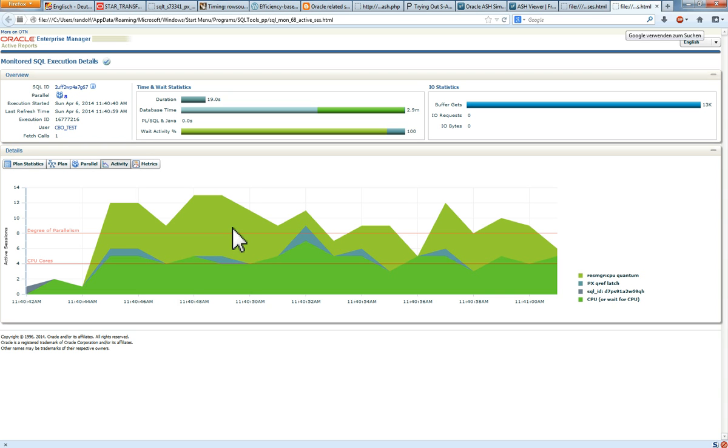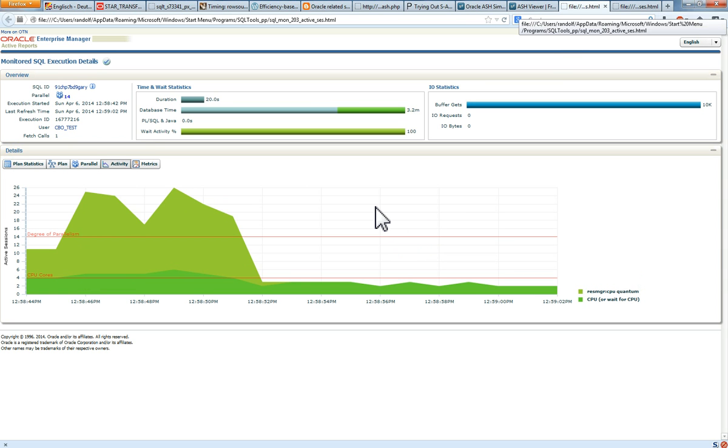So this here, this is what you want this to look like, that you have for most of the time your parallel execution servers at least active, with a number of active servers close to the degree or maybe even higher. And this here is usually a clear sign of a problem with parallel execution skew. So for a significant amount of time of the execution, you had only a few parallel execution servers actually involved that were working actively, and the others were idling around. So this is the best way to understand whether parallel execution skew is significant or not.